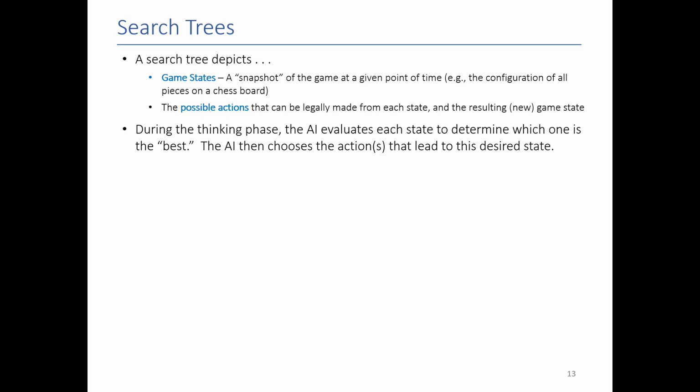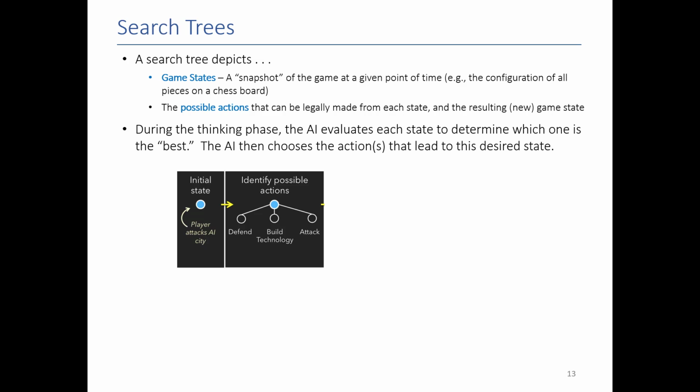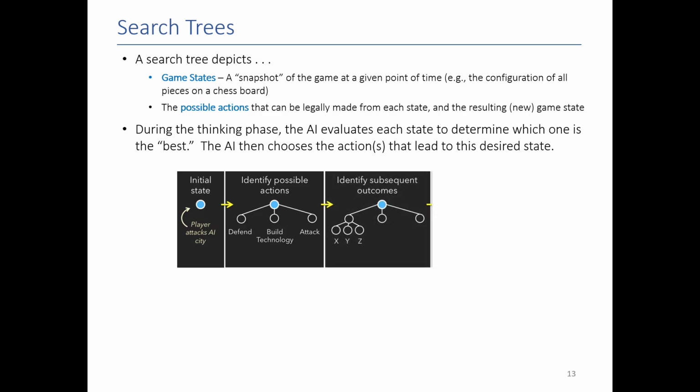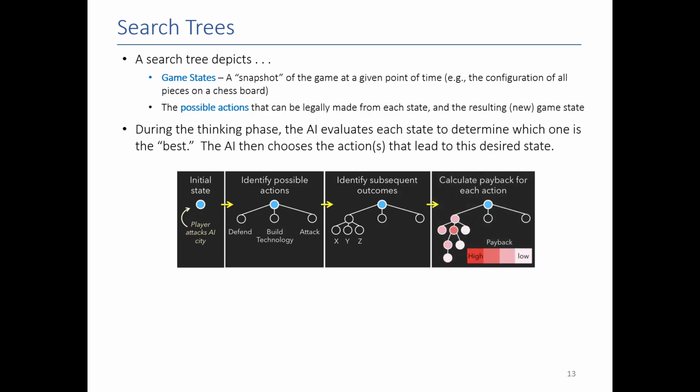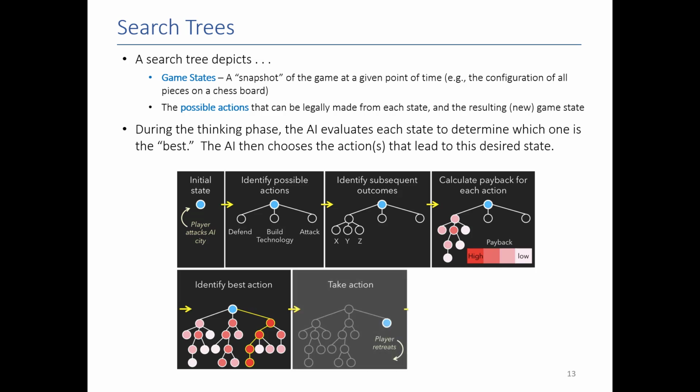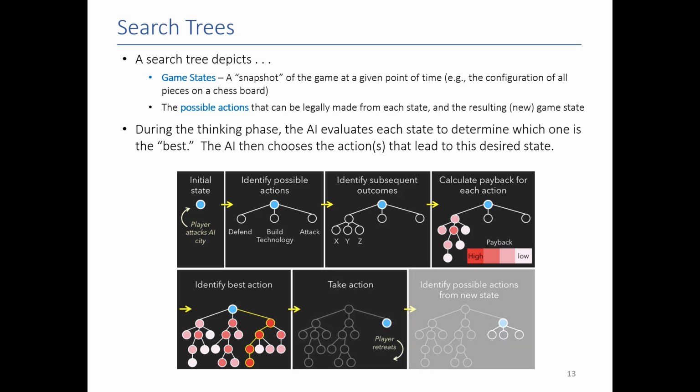The idea is that during the thinking phase, the AI is going to start at an initial state and determine what actions are available, and sometimes it might look 2, 3, 4 moves ahead. The AI is then going to evaluate the state that it will arrive at as a result of taking an action. So it'll say, this action leads to a state, this action leads to another state, but this state is better than this other state, right? It picks the action that will lead to the best state, it takes that action, and then it starts all over again. So every time the AI is looking at its actions, it's trying to figure out which action will take it to the best next state.